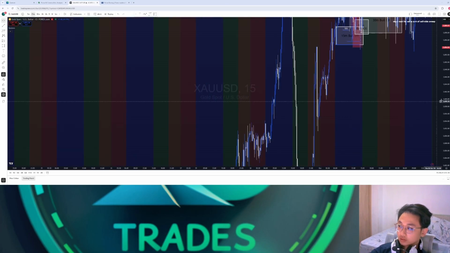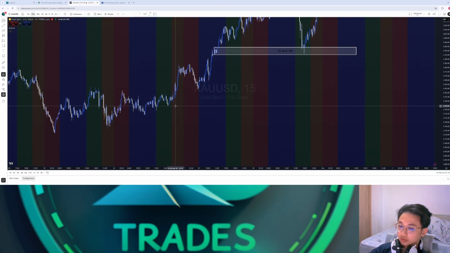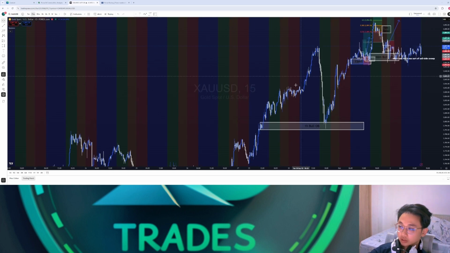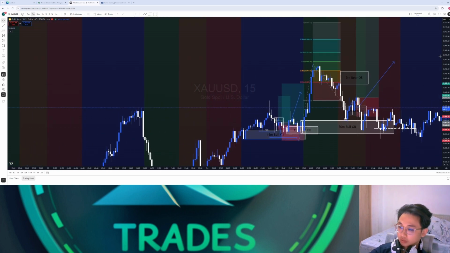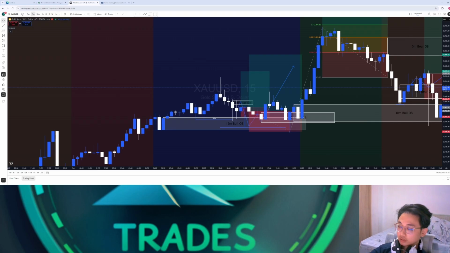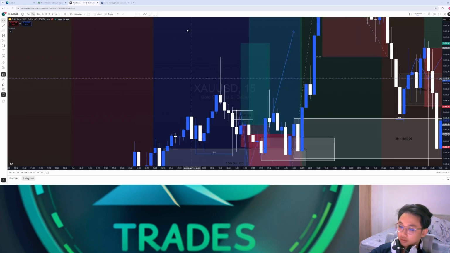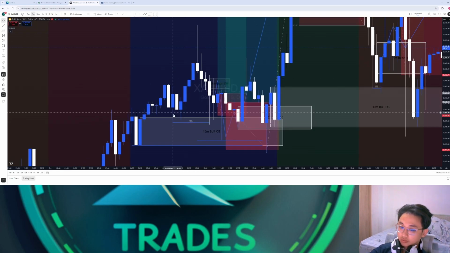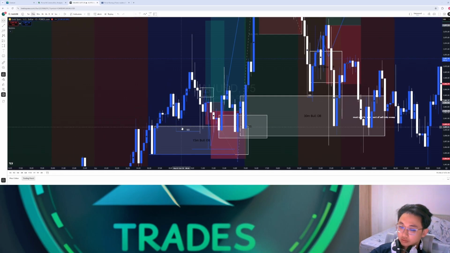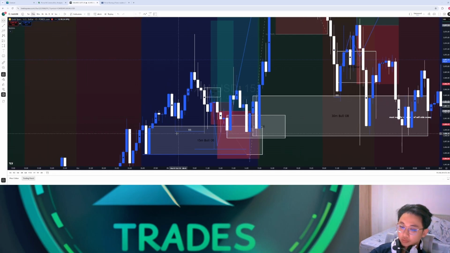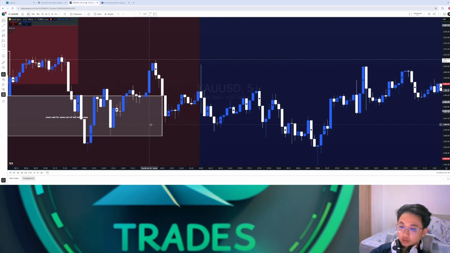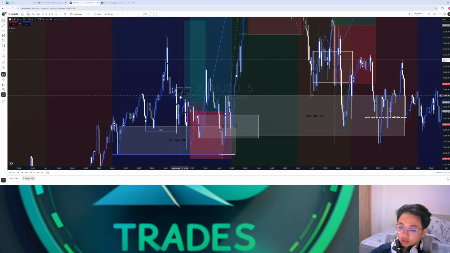So here it's our continuation, right? Gold is just breaking all-time highs regularly. So here you can see that we are looking for continuation buys. So this will be our most recent 15-minute bullish OB, and I waited for a sell-side liquidity sweep, mitigation of the opposing imbalance, which is the 5-minute bearish OB, right, and then the retest. So after waiting for all this, we still got stopped out.